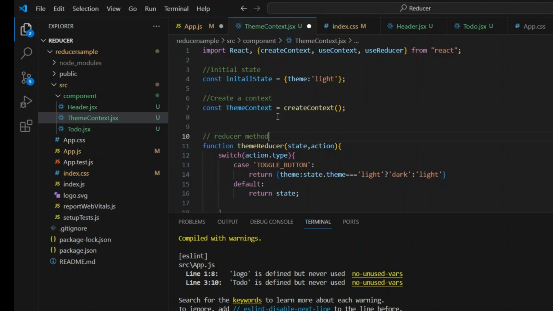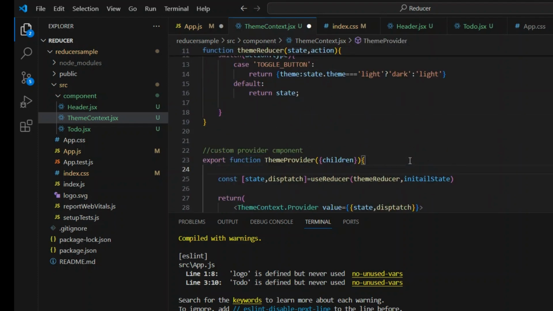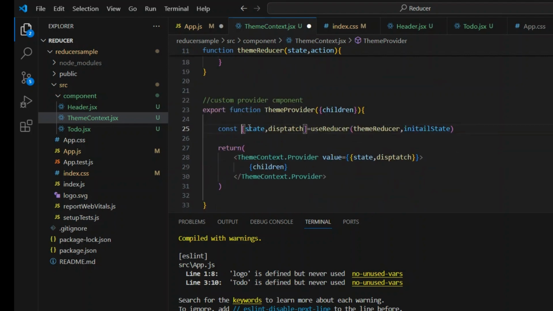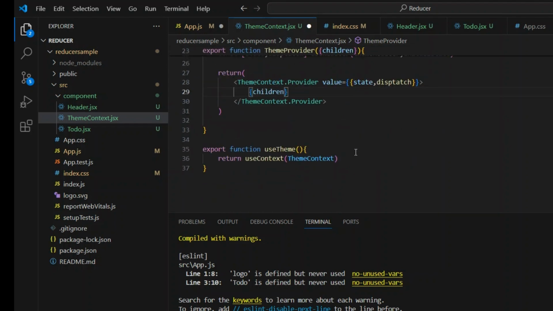We destructured and got the values of state and dispatch, and we passed that to the theme provider, which will be wrapping around the children element or the child elements. And we have also created a small useTheme custom hook, which we can use with the useContext hook, so that we don't have to call the useContext hook elsewhere. So that is pretty much it.